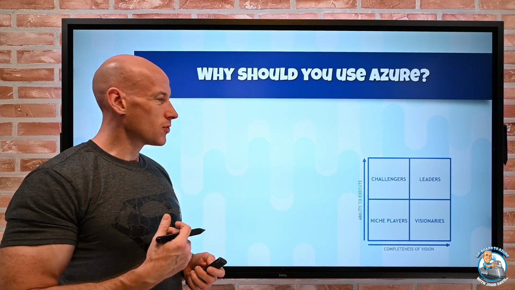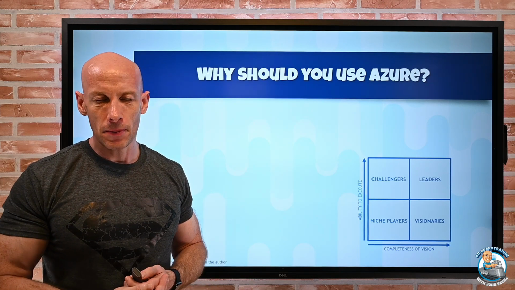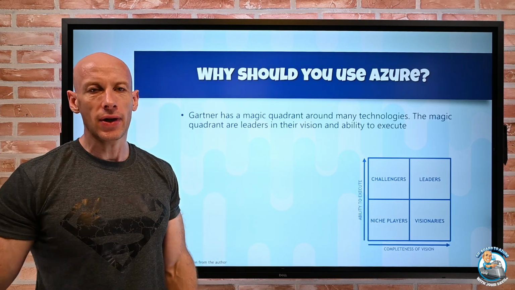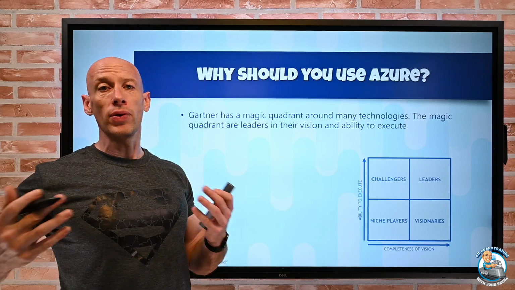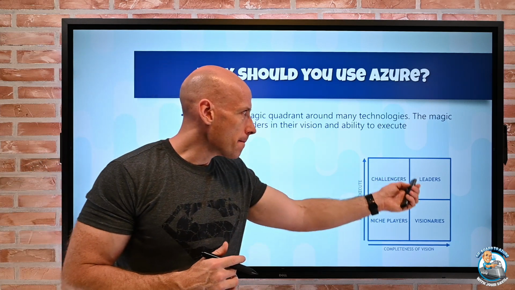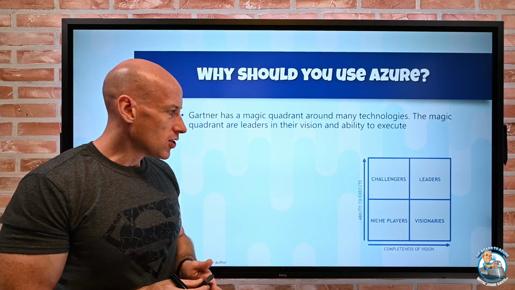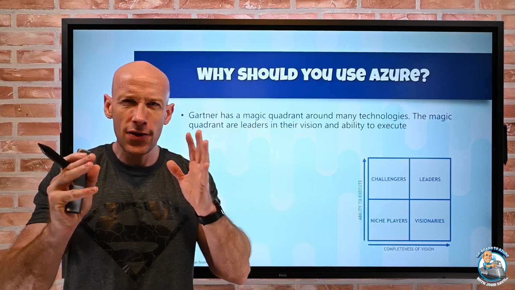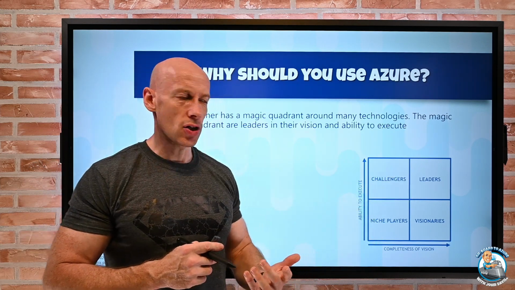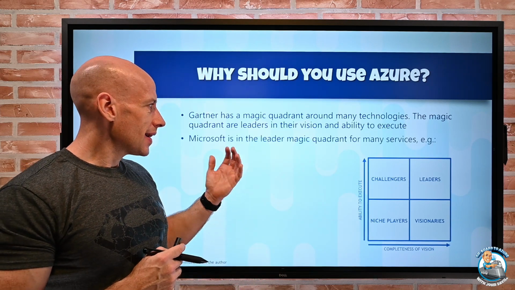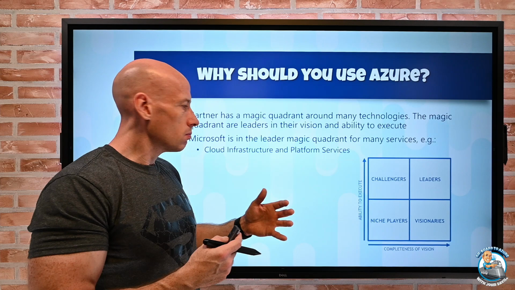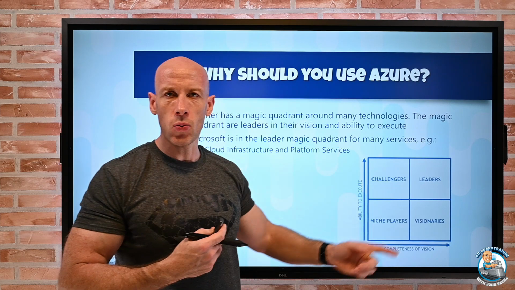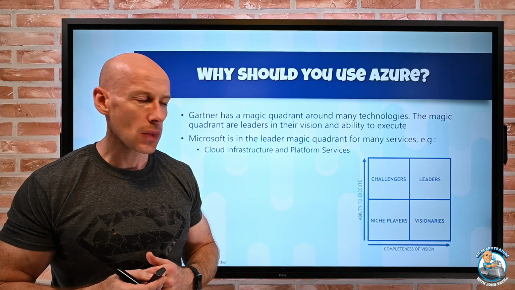Now, just super quick, there's obviously many clouds out there. Why should you use Azure? So Gartner is one thing some people look at. How seriously you take it, how important that is to you, it varies. But they have this kind of magic quadrant thing. And generally you want to be over here in leaders. Leaders kind of means, hey, I've got a completeness of vision and I've got an ability to execute. And so Microsoft is a leader in many, many of these. But obviously what I'm focusing on right now is cloud infrastructure and platform services. So it's one of, I think there's three leaders in there right now.